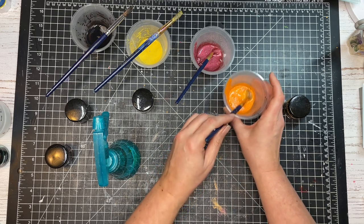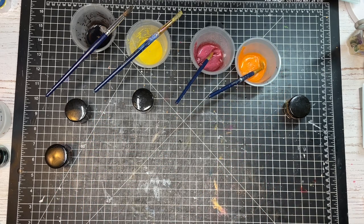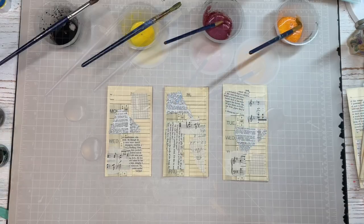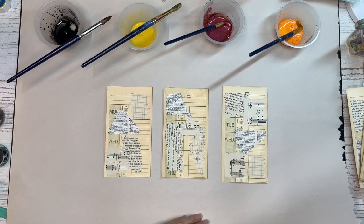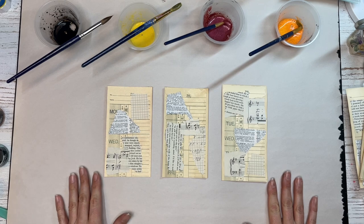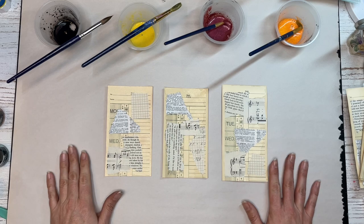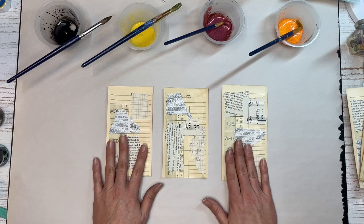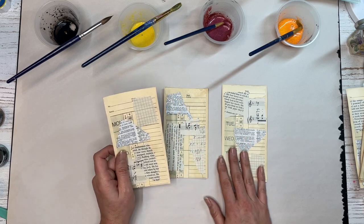All right. So now I have my four colors mixed, and now we're going to get our table set up to get started painting. Okay, I just added a little bit of underpaper on my desk here so that if my paint goes off of the tags a little bit, I won't be wrecking my table or anything like that. I also just pulled out three of the tags, and I didn't cut the corners yet. I think I may do that real quick.